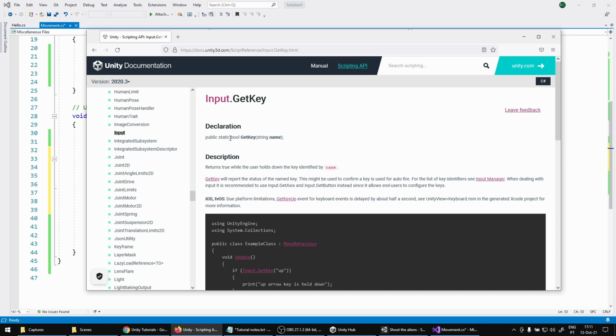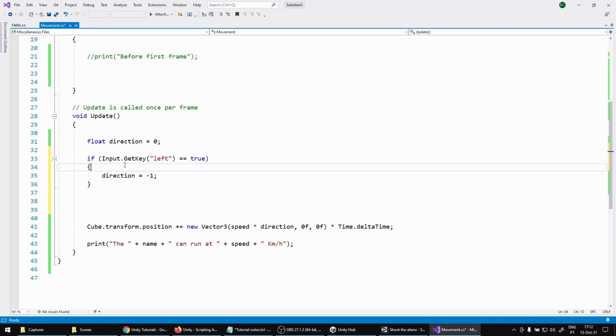So when you press the key, you have a true. If you don't press the key, you have a false. Which key? This key. Okay. So if input get key left is true, this happens.